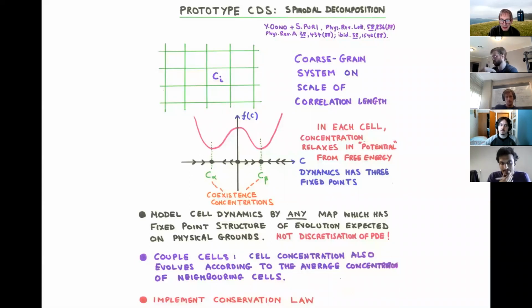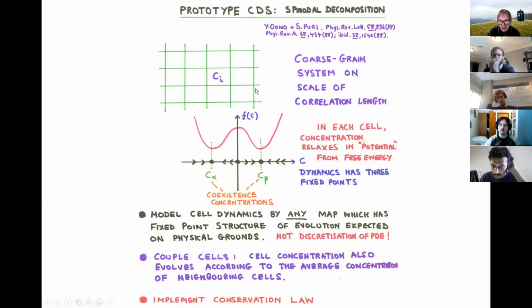Now, one can model this in a very simple way, and I'm not going to go through this in detail. The way that material scientists did this in the past was writing down a differential equation called the Cahn-Hilliard equation, and then just solving it on a big computer. But you can do much better than that by just noticing that really the potential energy of the system, the free energy, has two minima corresponding to the two coexisting phases.